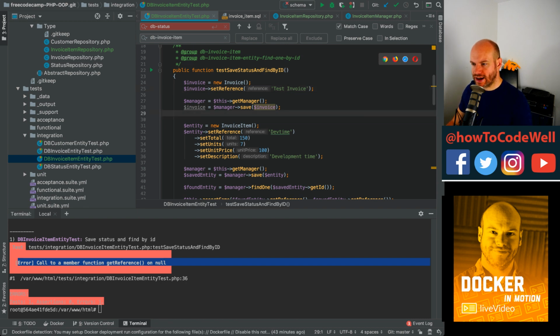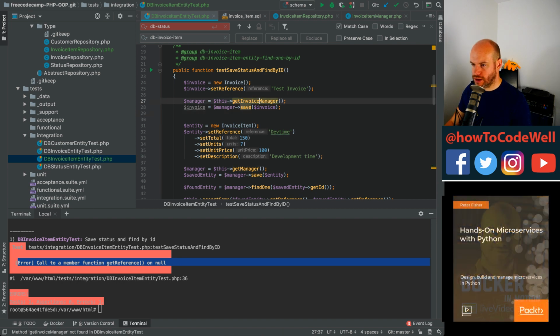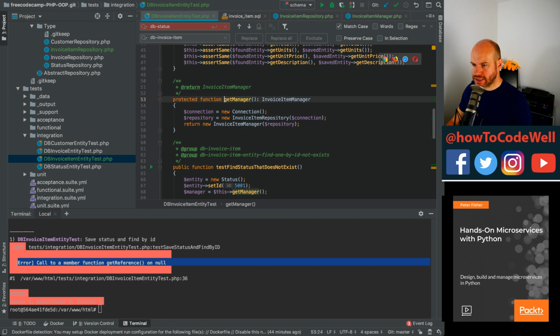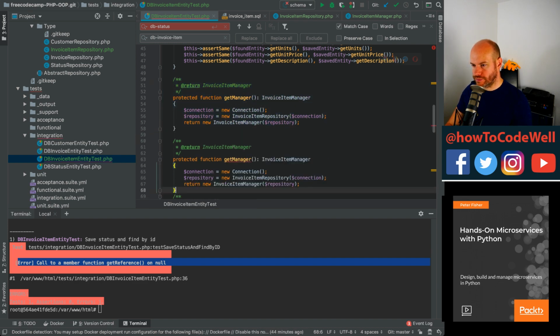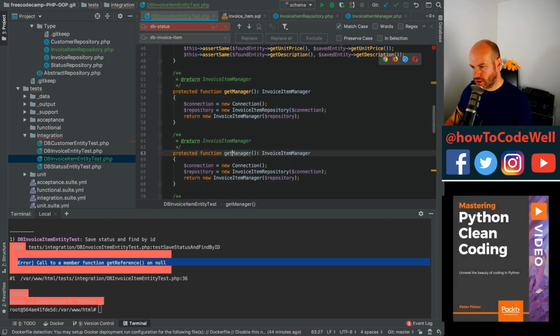So we need to have get invoice manager, which is slightly different from this manager, because we're using the invoice rather than the invoice item.